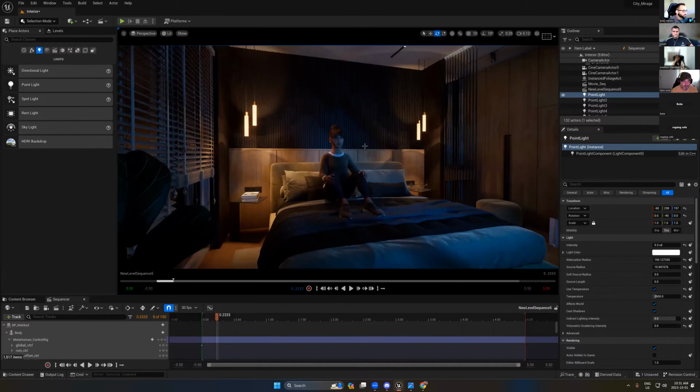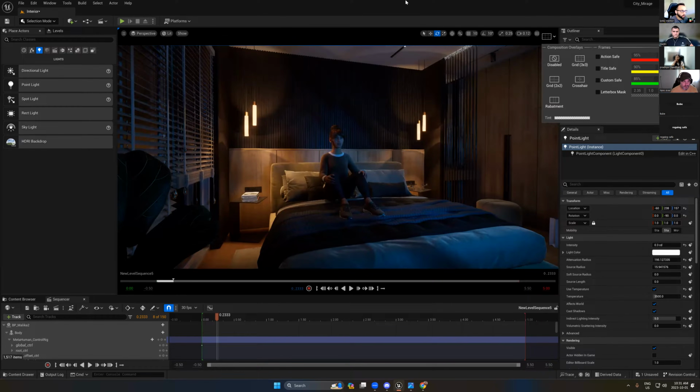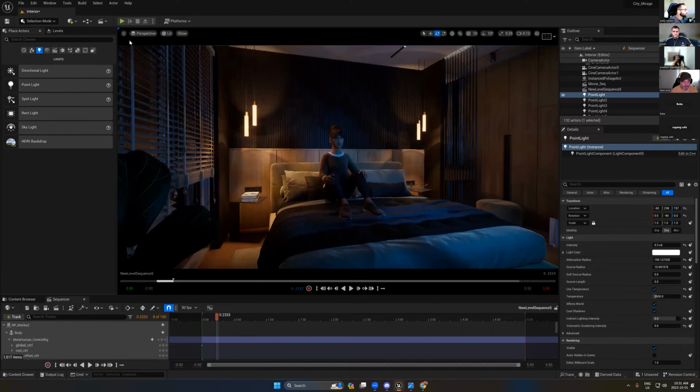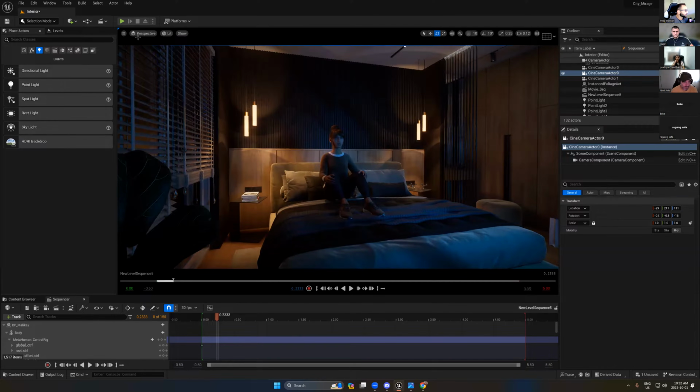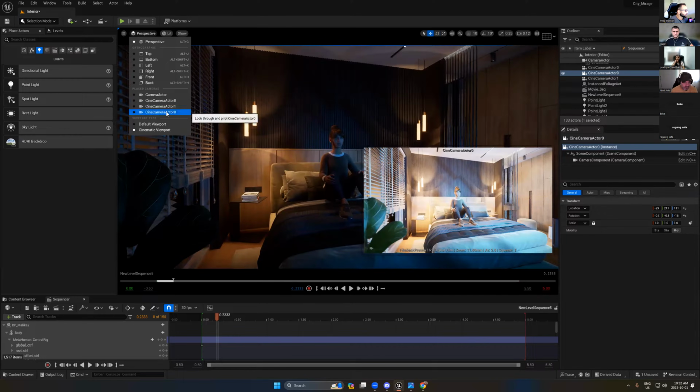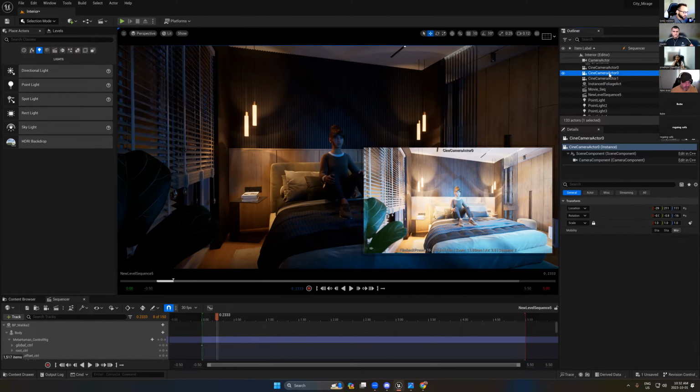So now I need to put the camera and just make sure that we follow the rule of thirds. Okay. From here, I will create a cinematic camera. I will rename it here, Malika Cam.